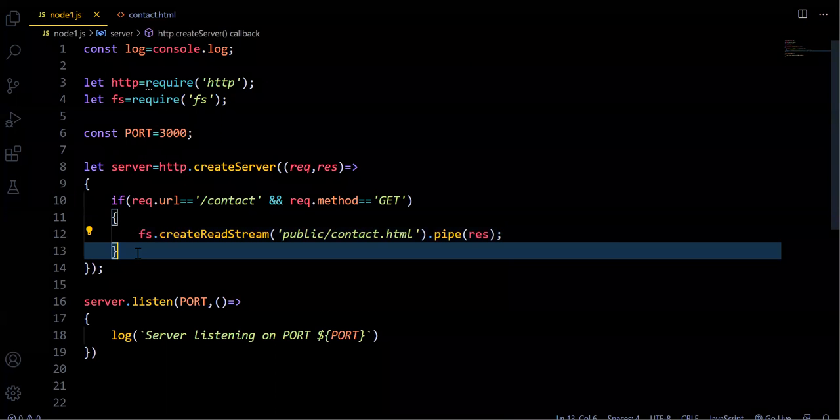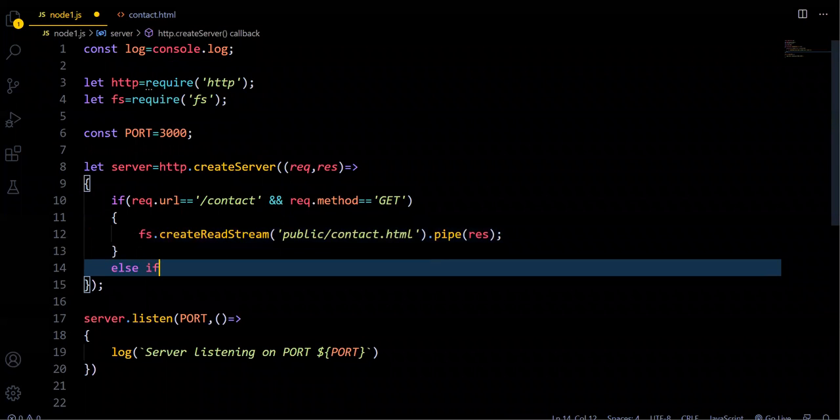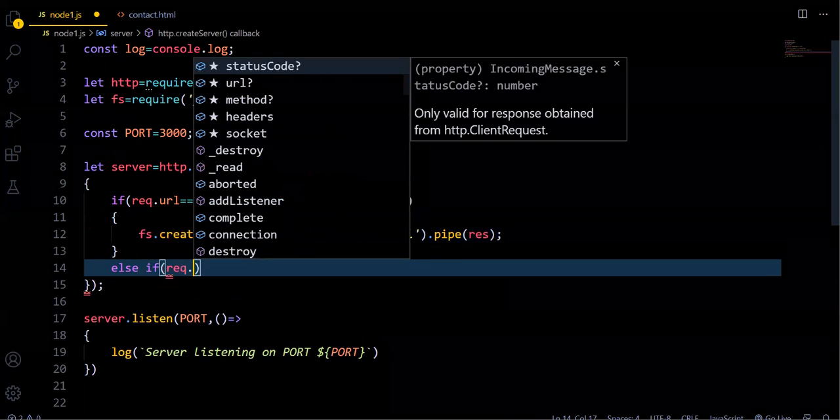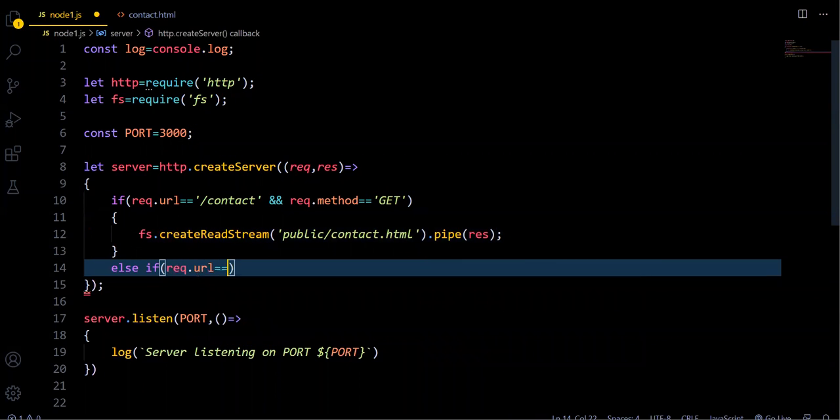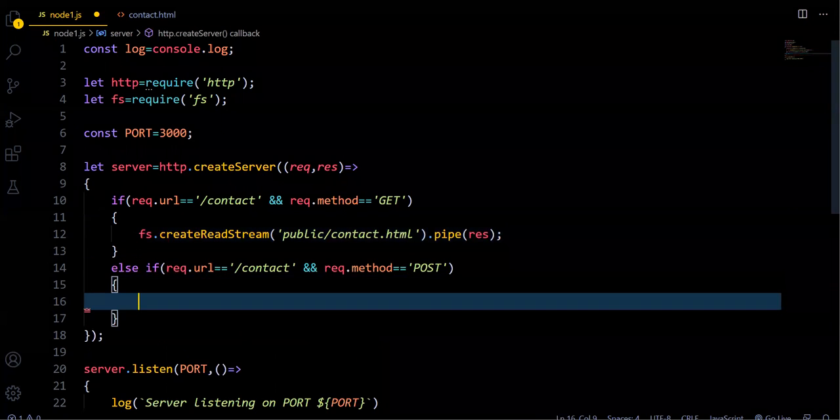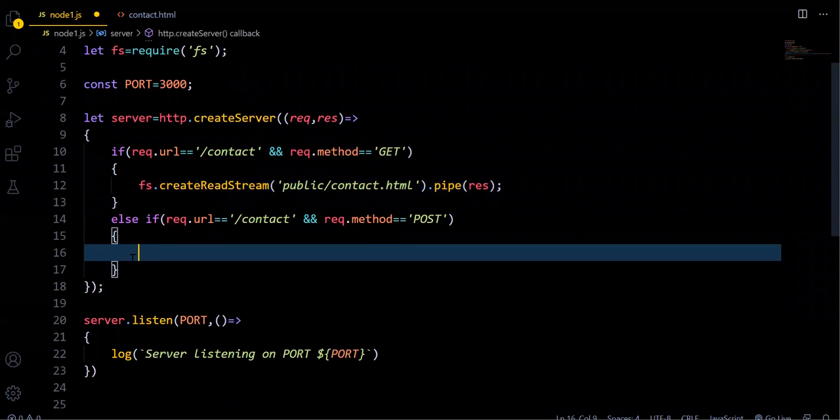So I'll go with an else if block. If request.url is equal to the same contact, and moreover, if request dot method is equal to the post method, in this case I want to save the file uploaded by the user.